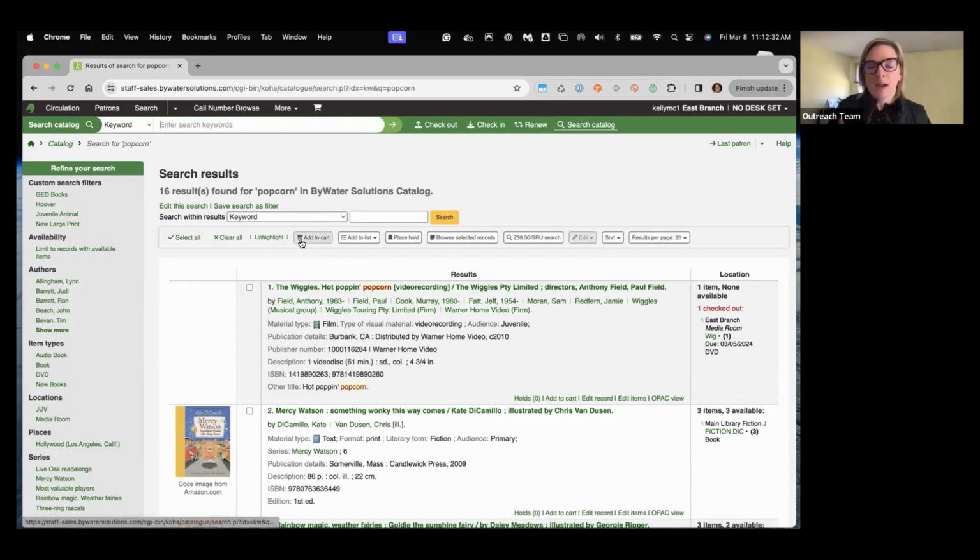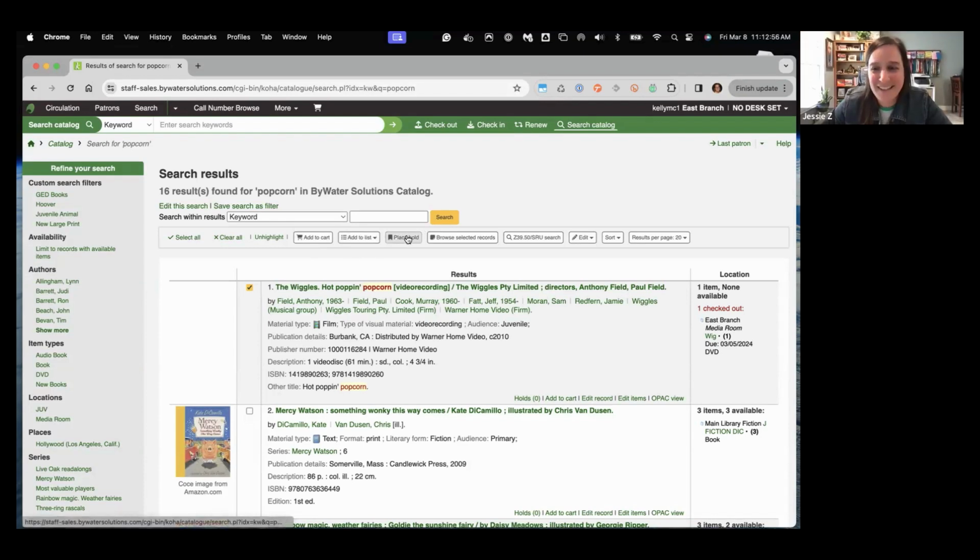If libraries are using the cart feature, just adding something to a cart, you can easily pick and choose things from this list of things that came up in my search, add it to a cart and add it to a list. So super easy. You have that functionality in other places, but right from this search, you can do it super easy. And we all love easy, or at least I love easy.